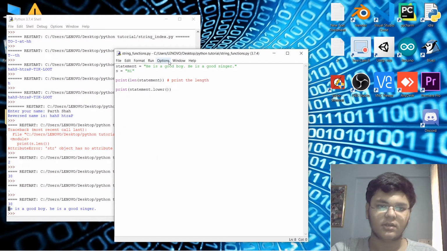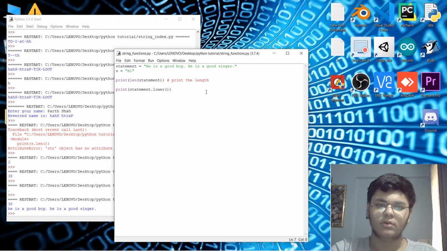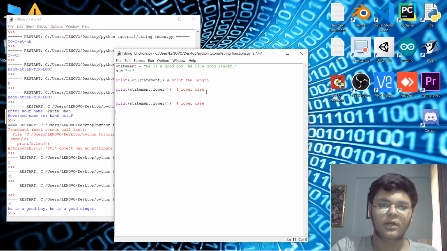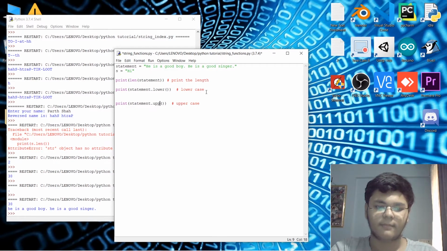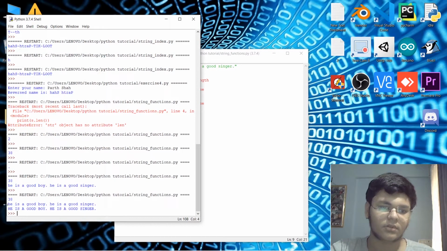As you can see, the capital letters got printed as small. So simply the entire string got converted into lowercase. Now similarly, there is also a similar function for uppercase. Upper. I'll run it. So the entire string got printed in uppercase.